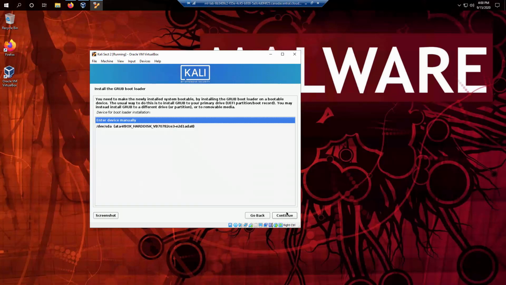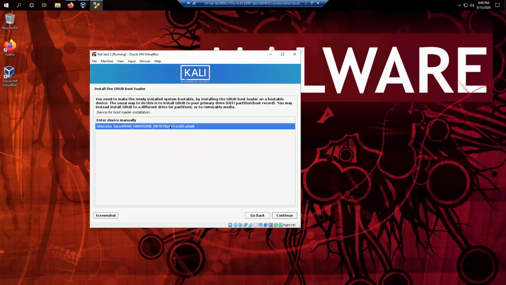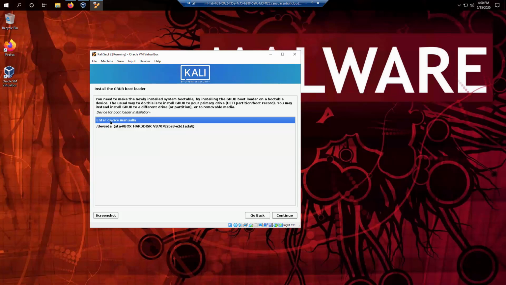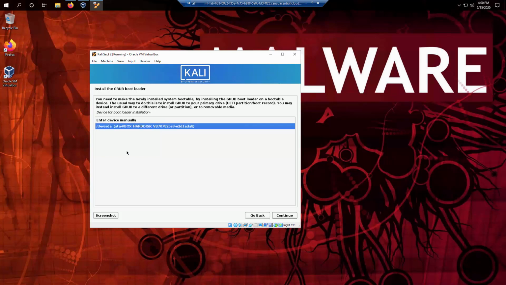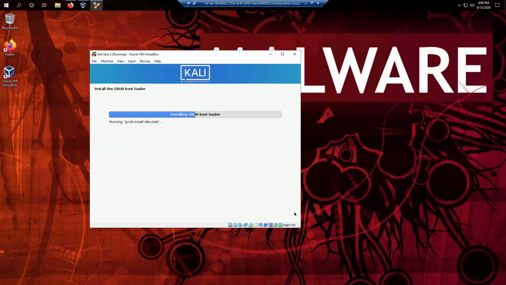And just like when we were writing the partition table to the hard drive, we need to tell the Kali installer where to install Grub. We said install it, now we're saying where, and we have to tell it because again, it's one of those things that can change the hard drive. So the installer is saying, are you sure you want to do this? And it's doing that by asking you to confirm where you want it installed. There's really only one place to select. The other one requires you to enter it manually. You want to select /dev/sda and click on continue. It will then go ahead and install the Grub bootloader.